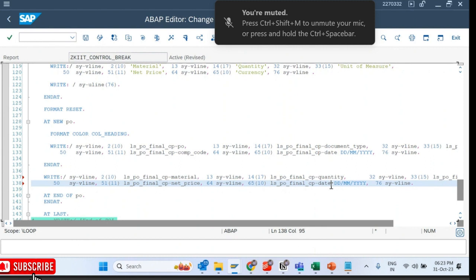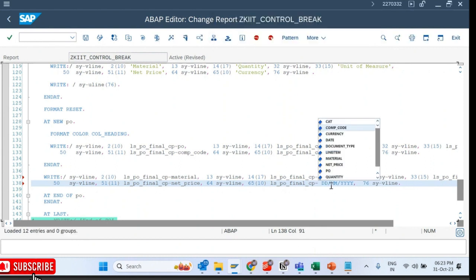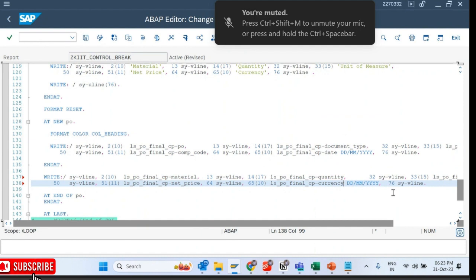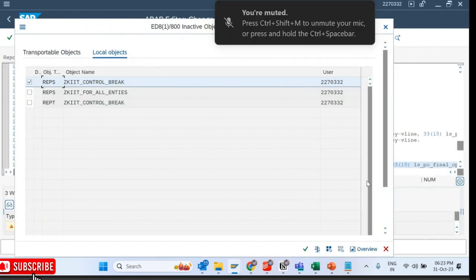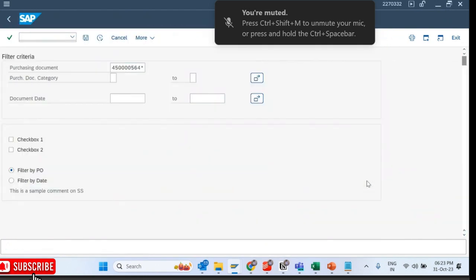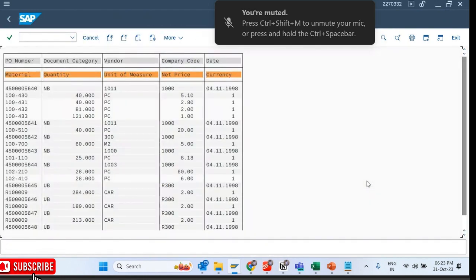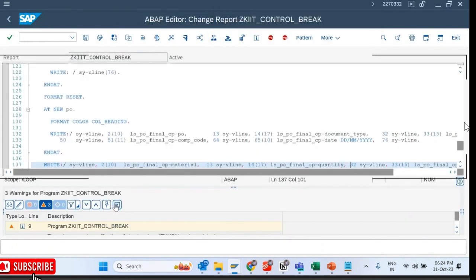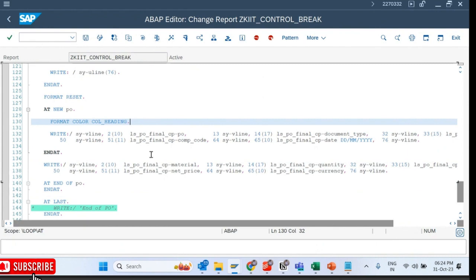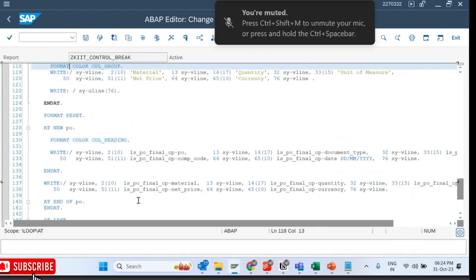Another one is net price currency. And I don't need this format because this is not a date field. And here I also need a clear formatting, or I can write this format group.